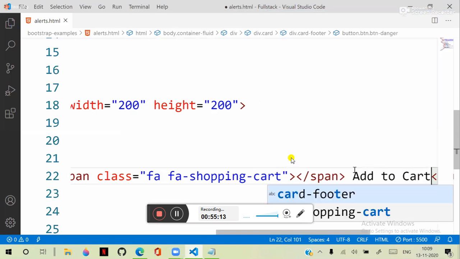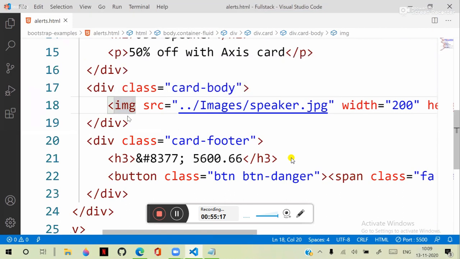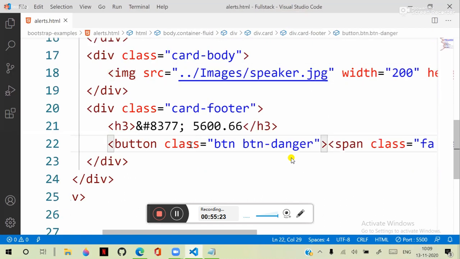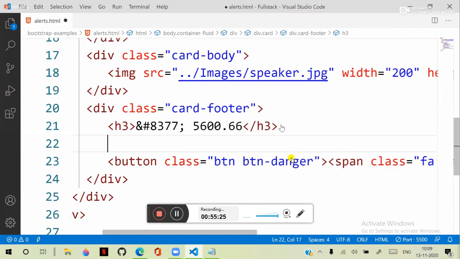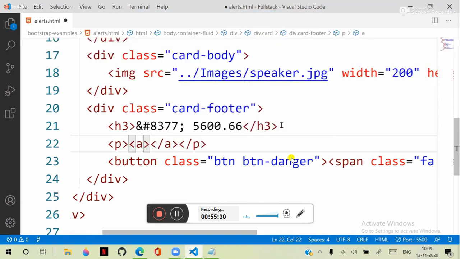If you want information below this image or below some headings or content, we define a paragraph. In that we have a link, with href equal to hash, saying more details.